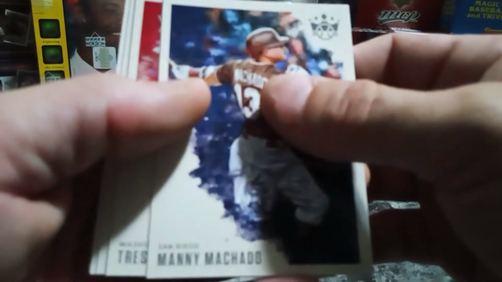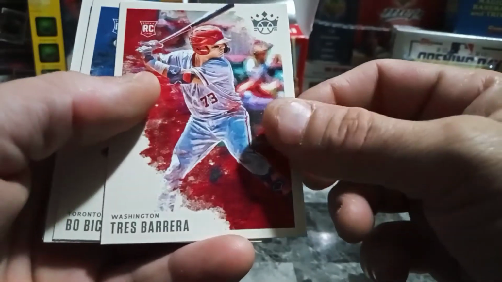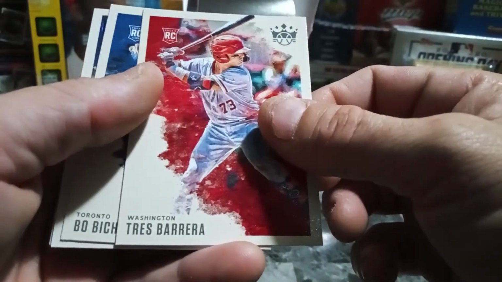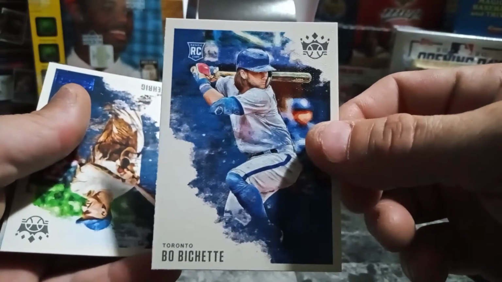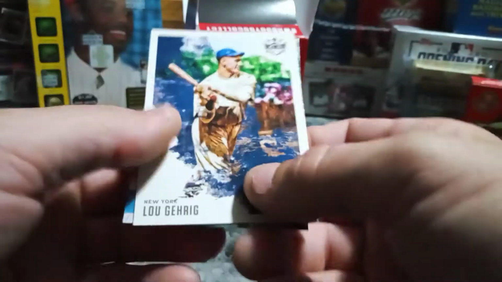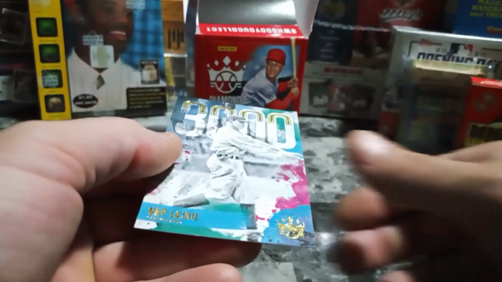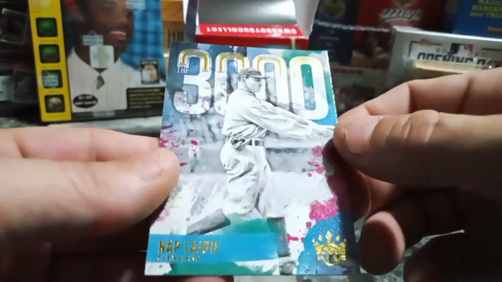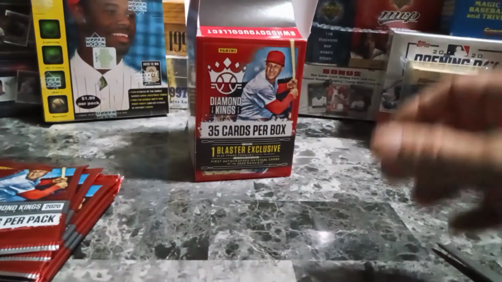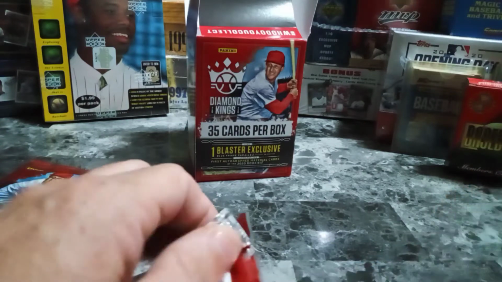Manny Machado. Tres Barrera. Tres Barrera, rookie card. Hey, I'm about to send my bows off to get him graded. I needed that one. That's a nice card. Oh, artist proof Lou Gehrig. Really nice. And then we got a Nap Lajoie, the 3000. Super nice. Alright. I got Bo Bichette. Super sweet.